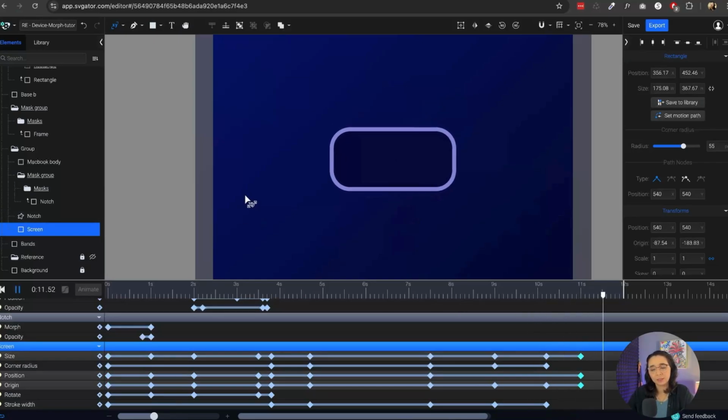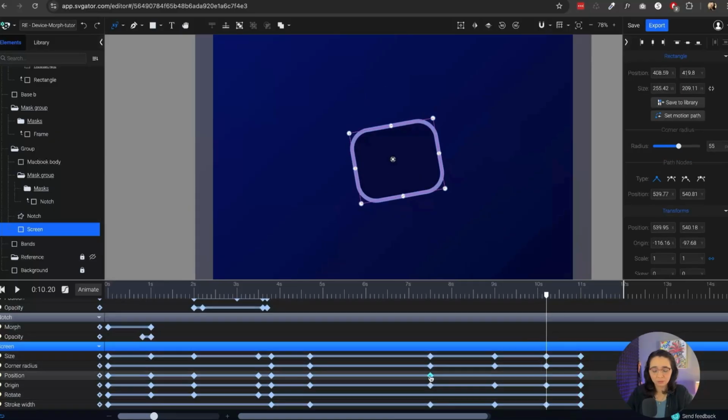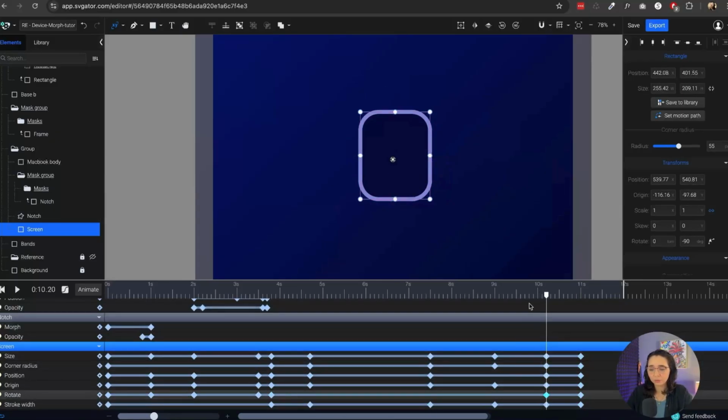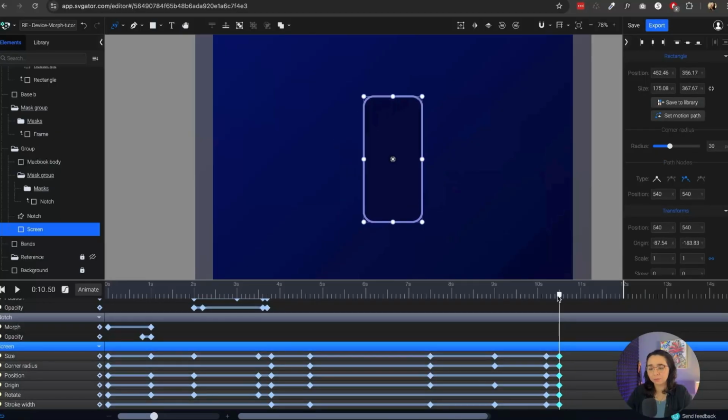And then my rotation too. I think I have to. I'm just going to copy and paste everything. So let's just copy everything. I just need to make sure that these are also holding all the way to the end. And then that transforms back into an iPhone. So I think that's a little too slow. Let's just bring it down to 10.5. And then it turns into an iPhone. And finally it turns back into an iPhone.